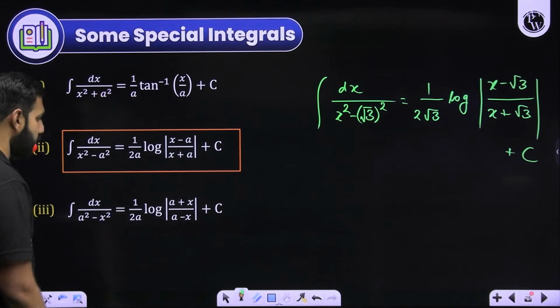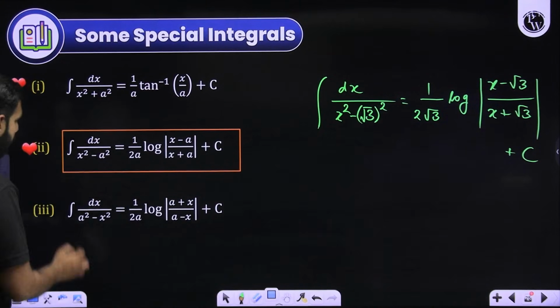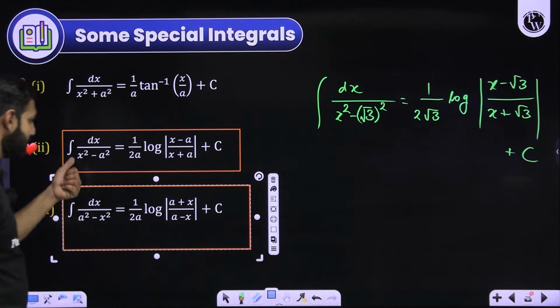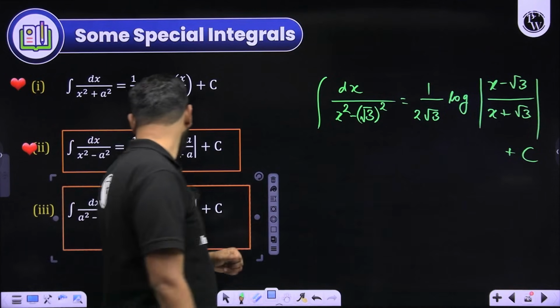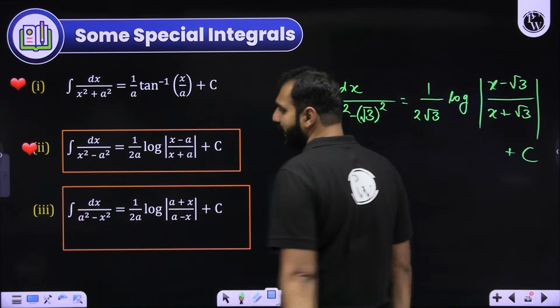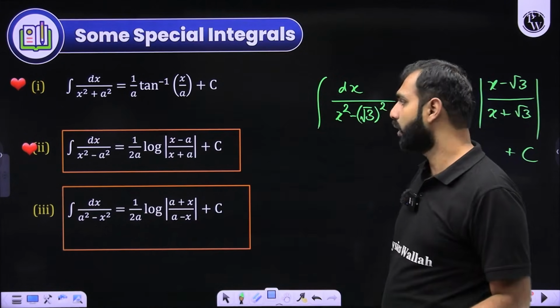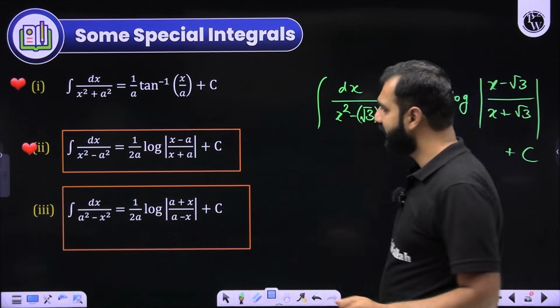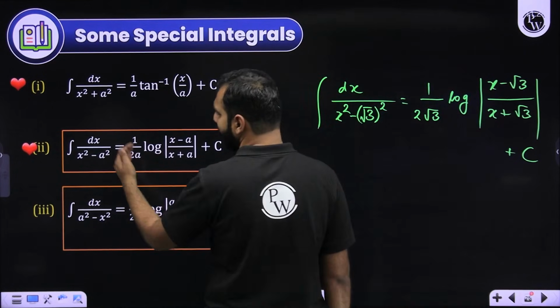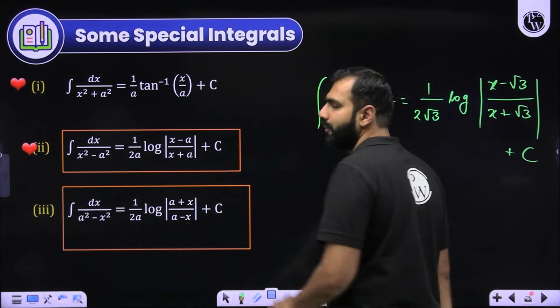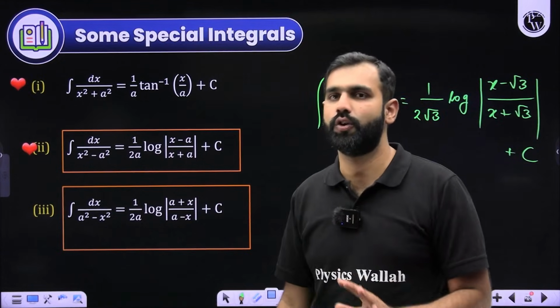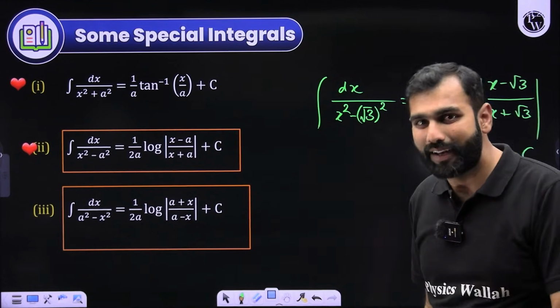Similarly, when you talk about another formula, here the problem was I had integration of x square minus a square. Now what I'm doing is integration of 1 upon a square minus x square. Some of you might say, sir, this is this formula only. If I take negative sign common out of it, this will become this only. Yes, that's exactly what you should think, and you're going correct.